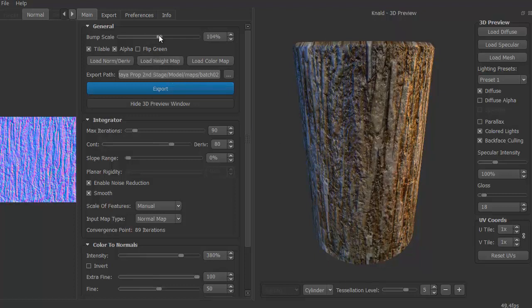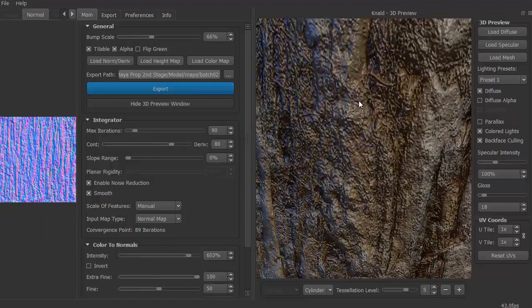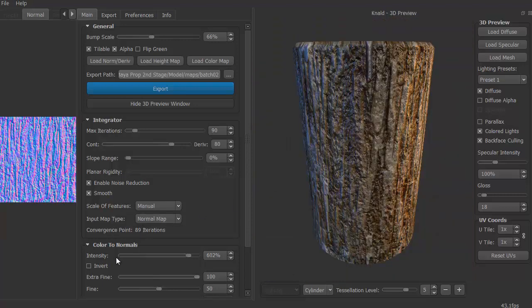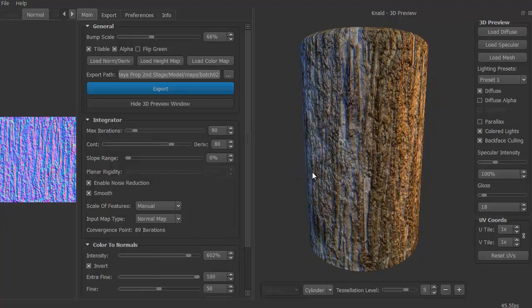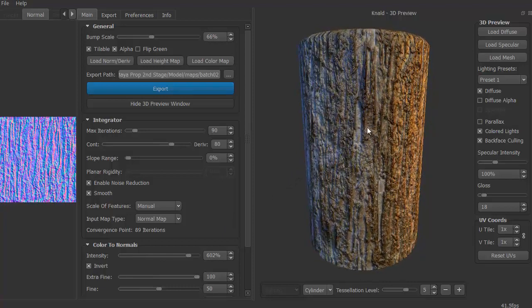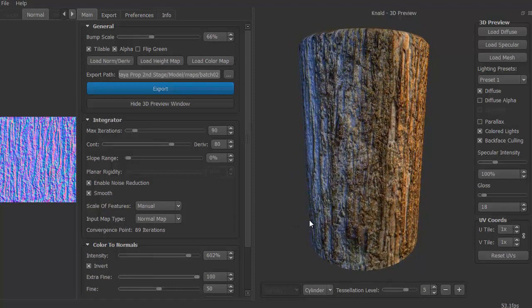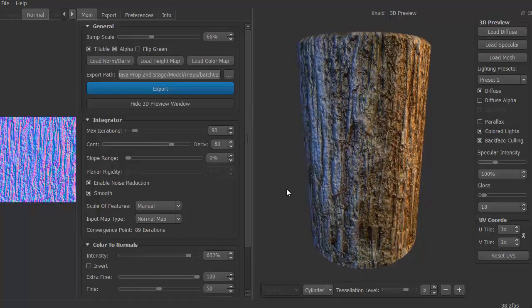And again, of course, we can crank up the bump, although I wouldn't crank up the bump so severely. I'd probably just bring the intensity up. Zoom in, yeah, it's really fine. Do we need to invert it? I don't know, let's see. Now at the end first, you can see actually all of a sudden it went from looking like bark to it looks like something decayed almost. Just flip it and you're good.